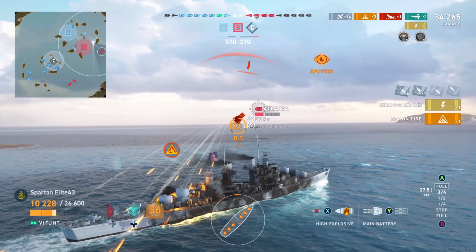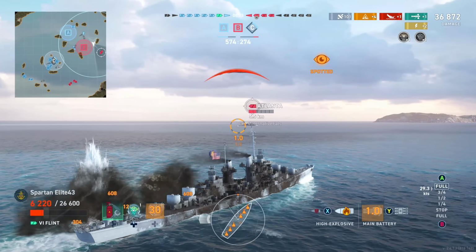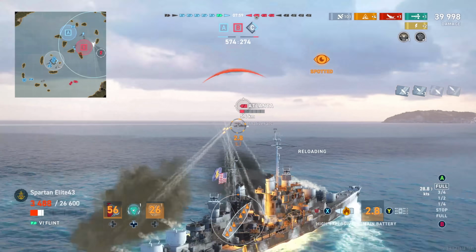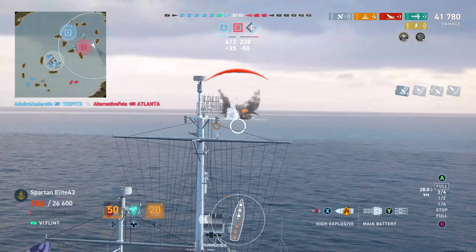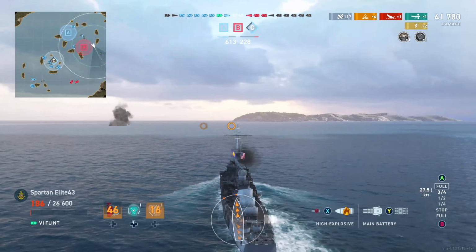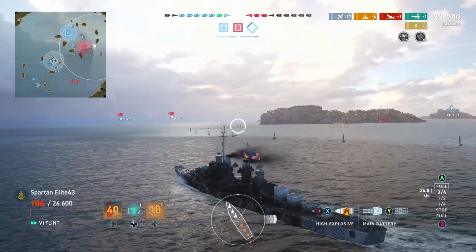Now here's the advantage of the Flint over the Atlanta. His torpedoes are garbage. 4.5 kilometer maximum range means that I knew that he couldn't hit me. But I was worried for a second. But as we punch him in the mouth, and we take a lot more in return, luckily the Tirpitz somehow manages to send out a prayer and hit the Atlanta one time to finish him off, leaving me with just 186 health left.